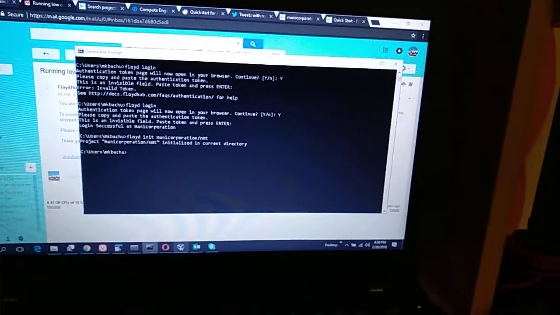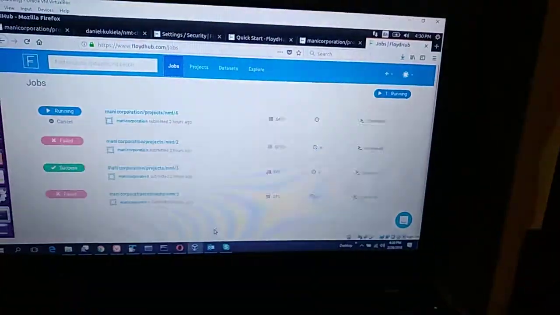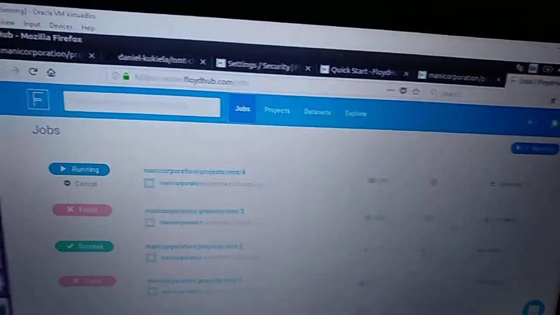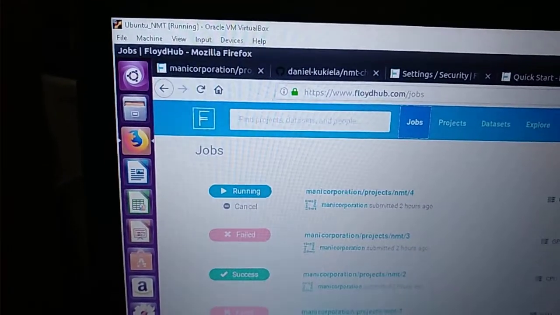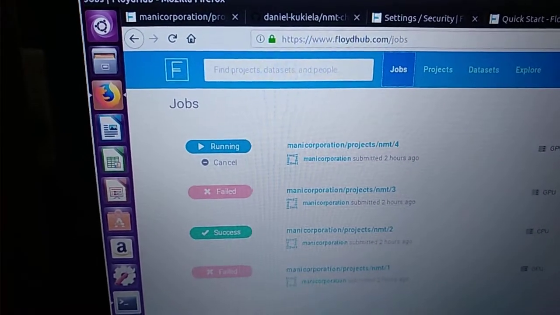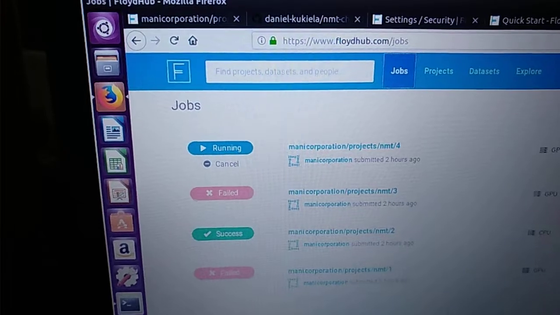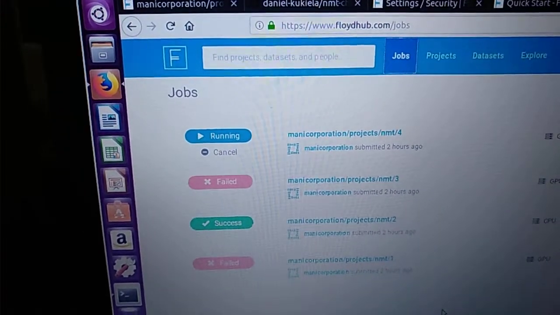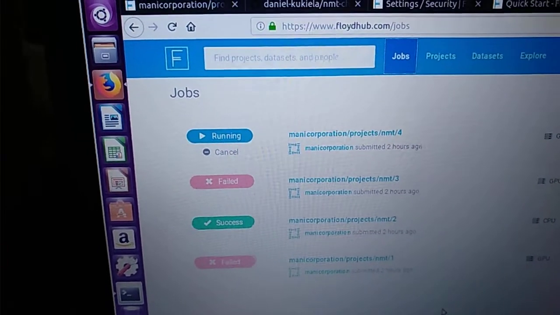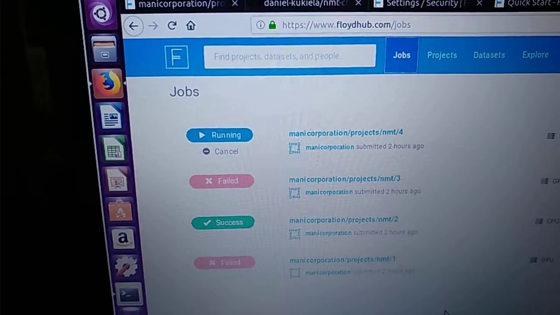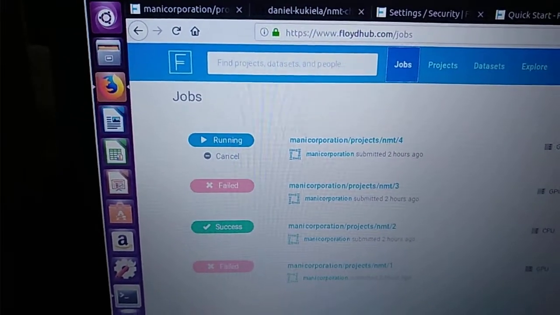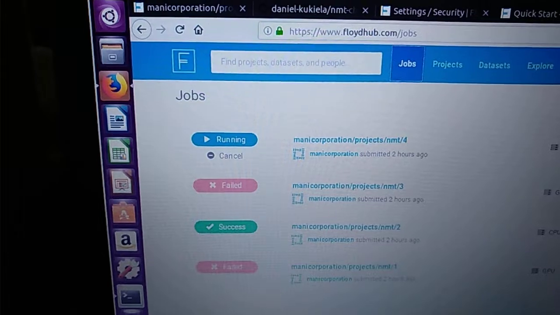As you can see, this is my Oracle VM VirtualBox. On top of this, I have installed this cloud-based site, that is FloydHub, which I found was very attractive in terms of cost and money compared to Amazon AWS or Paperspace.